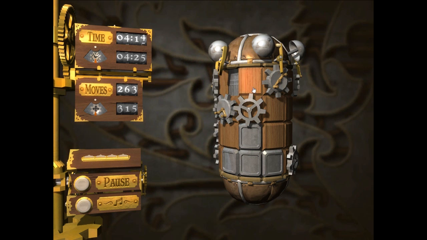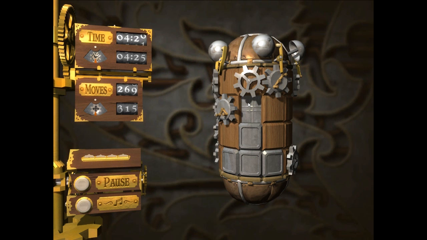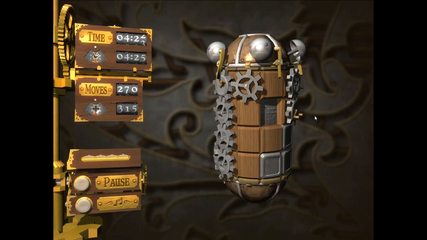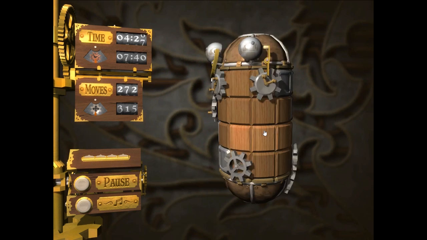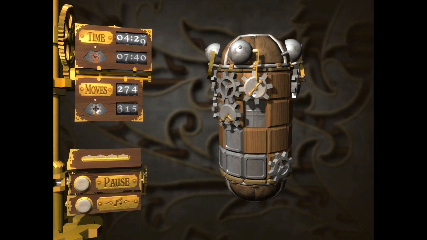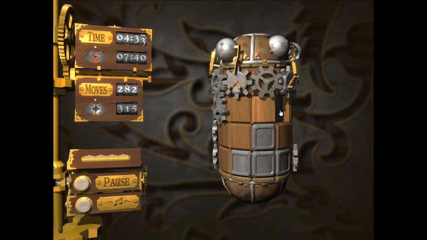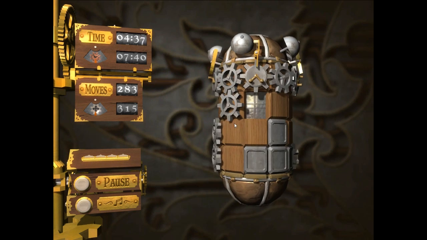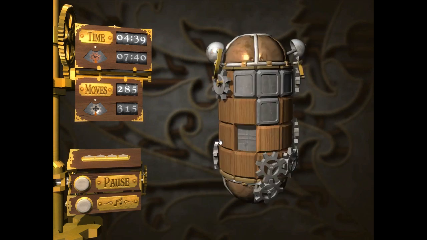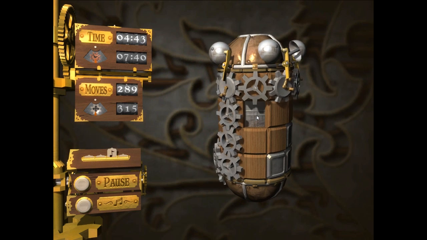Hang on. We've kind of screwed ourselves at the moment. How can we get this back up to working? Like this? I guess we'll have to go all the way around. Okay, let's do that. Quickly, quickly, quickly. Okay, and then... Gap, gap, gap. Wait. Wrong way. So now we need to time these right.